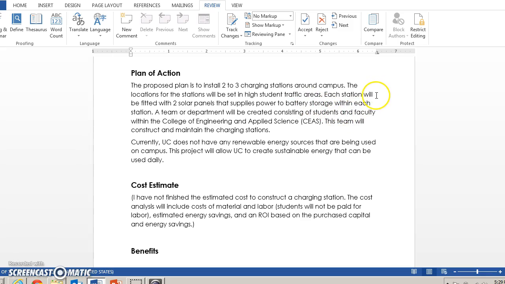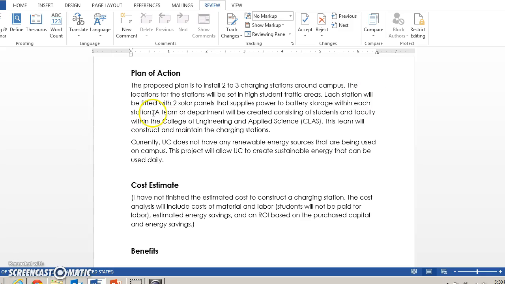And then he needs to go into detail about who's going to install them, how, and which materials you're going to need to install them. Are you going to need an excavator to dig out of the ground? Are you going to need something to pour concrete? What are you going to need? How much time is it going to take?